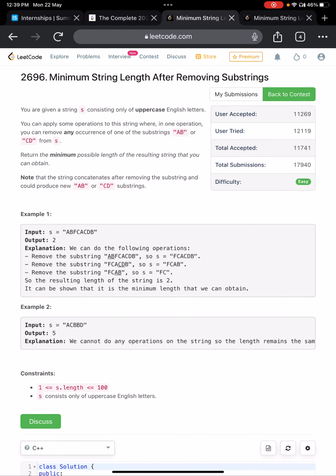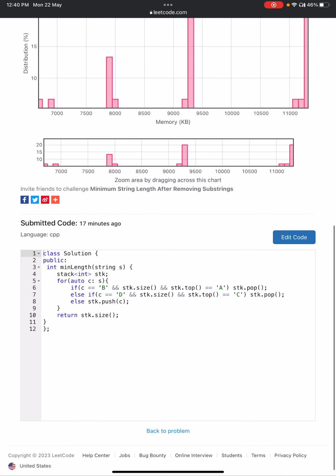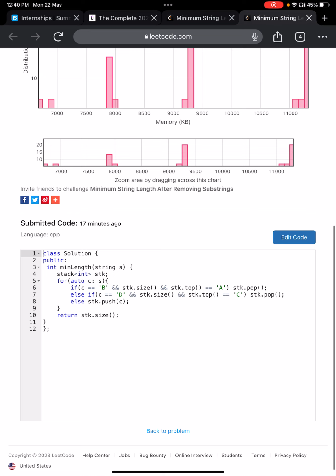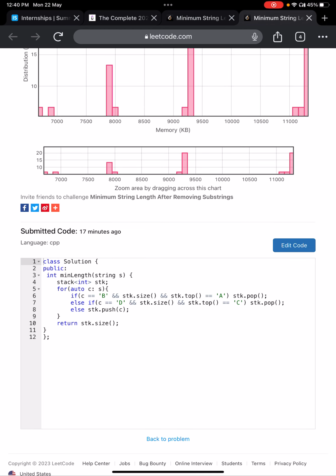Let's go to the code part, right? You just initialize a stack and iterate over every character of the string. Say if c is equal to B and the stack is not empty, you compare the character c with the top element, so I did not push c before.